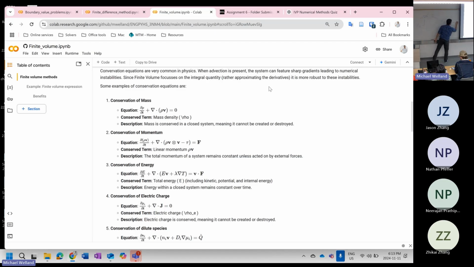And it's going to get super, super concentrated, right? Consider the gradient here. That gradient is going to be massive. Super, super high gradient. If you were throwing finite difference at it, you would have to resolve that, which means that you need super fine discretization everywhere. Giant pain. To the point where when people do advective problems with finite difference, they introduce something called artificial diffusion, which is literally a diffusive term to help break down those super high gradients. That's how they achieve numerical stability. Finite volume doesn't need that.